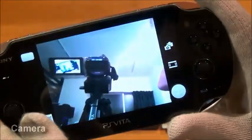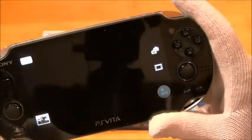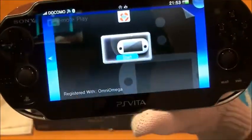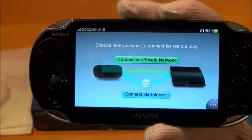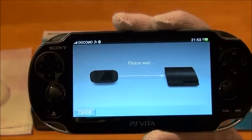Okay, here's the camera. So you can actually see my camera filming here. We can change and get the front view of the camera. You can actually connect directly to your PlayStation 3 and control it via your PS Vita. So they just connect.